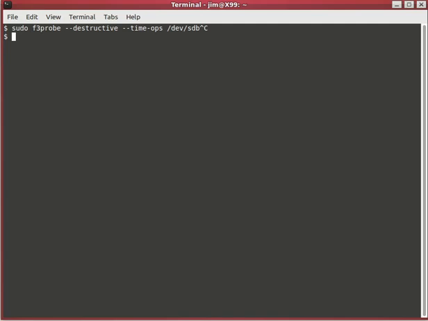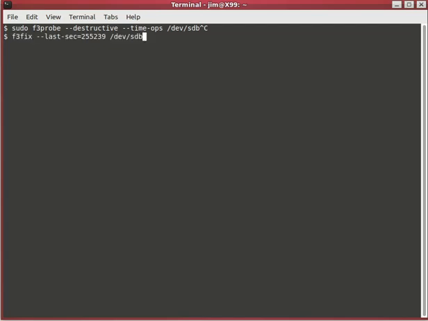Linux has a software suite that includes f3write, f3read, and optionally you can install f3probe and f3fix, and this f3probe is what I use most of the time to check drives.